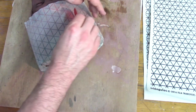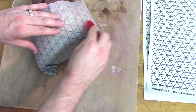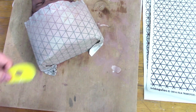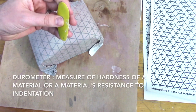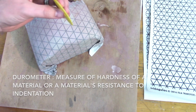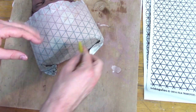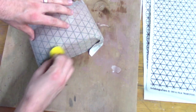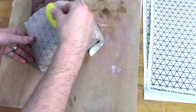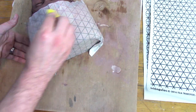Once it feels pretty burnished with the red rib, and I know that no more of it really can do anything good, I'm going to move to the yellow rib. What I like about the yellow rib is the durometer is a bit thicker, so it's a hardier rib. And this is where I feel that this rib will burnish the image into the clay, into the slip. And the other thing that does that is just time and allowing the clay to absorb the moisture through the paper to the image onto the slip.